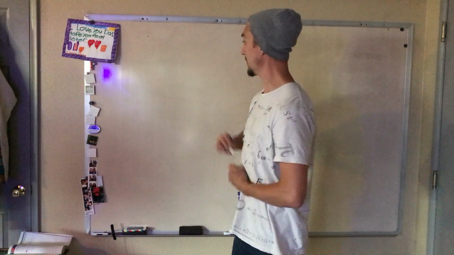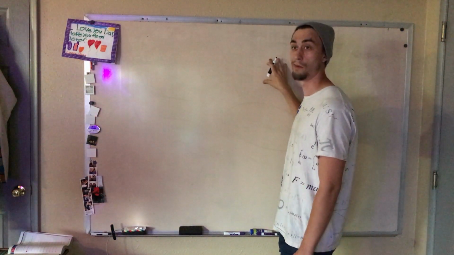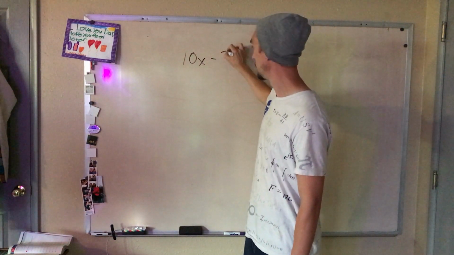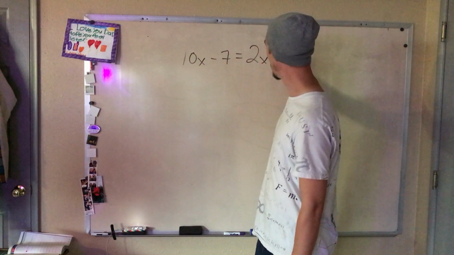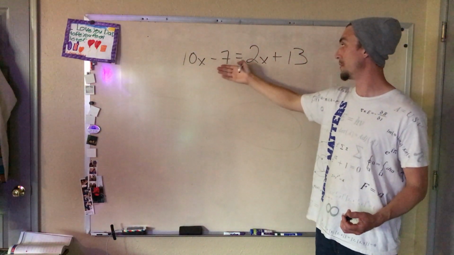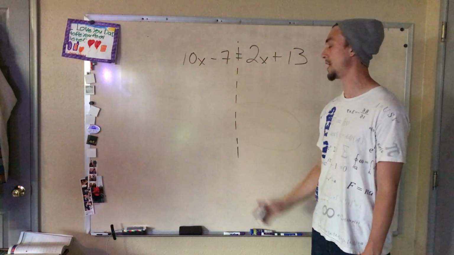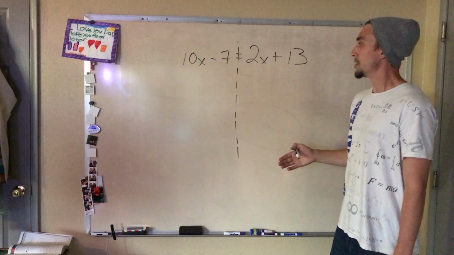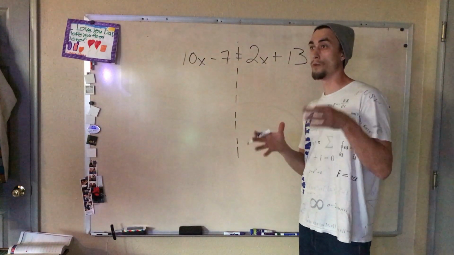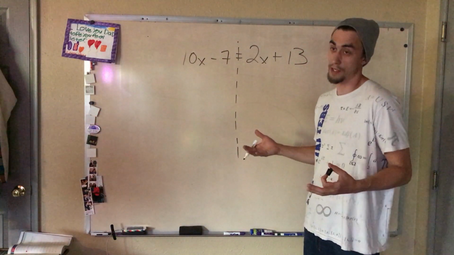And that is, this last thing that I put up here had one variable term equals just a number. But you're gonna get to the point where you're gonna have multiple variable terms. So something like this. This is an equation that has a variable term here, a number term here, a variable term here, a number term here. And here's the equal sign, so there's a left side and a right side. So here's the drill. You want to get all the variable terms on one side, and all the number terms on the other side, because they're like terms. And then because they're like terms, they can be combined.